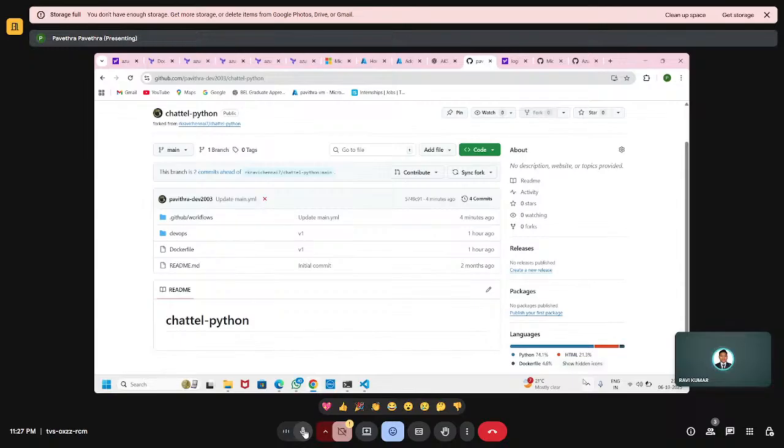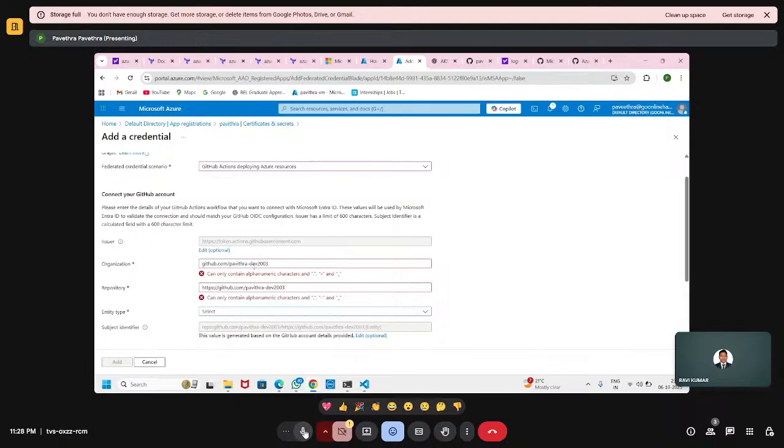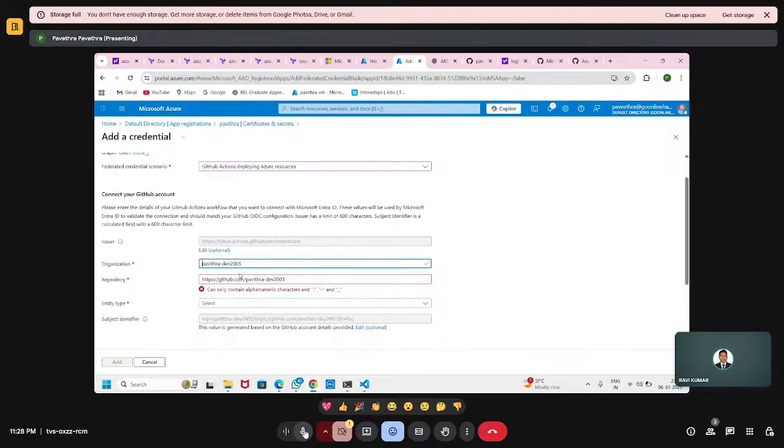Okay, paste that one, code one. You write only that one, Pavitra dash dev 2003. Yeah, this is your organization.